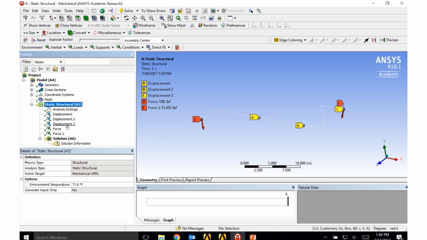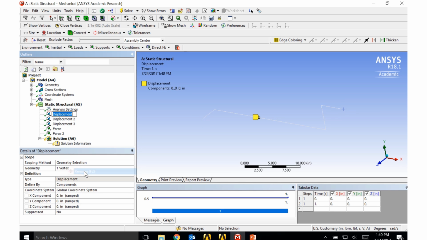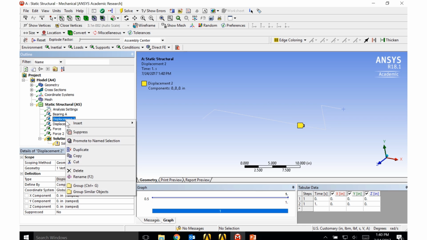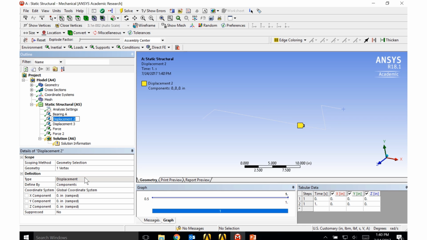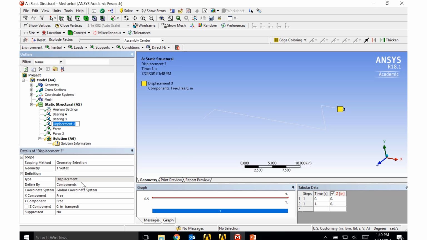It might be handy to change the names of these, so I can click on displacement, right click, and click rename, and I can call this bearing A. I can click on displacement 2, right click, rename, call it bearing B, and right click, rename, and call this the handle.